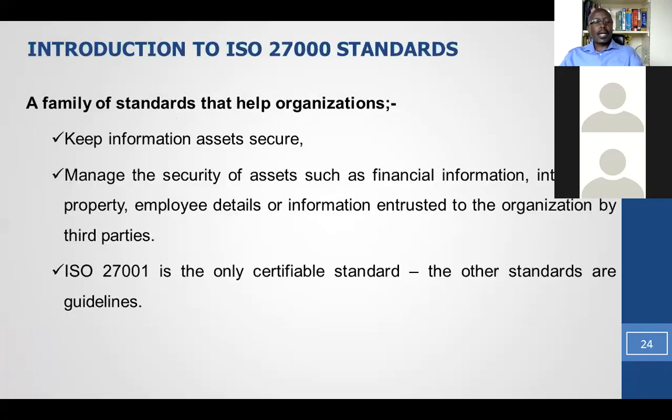So now we are going to take a look at the ISO 27000 standard, so that you can understand this family of standards. Sometimes it's very confusing to people. Many people will ask, what is the difference between ISO 27001 and ISO 27002? And this is where we are going to make that distinction very clearly. Sometimes people will ask, can I get certified to ISO 27002? Sometimes people ask, why do we have so many standards that deal with information security management systems?